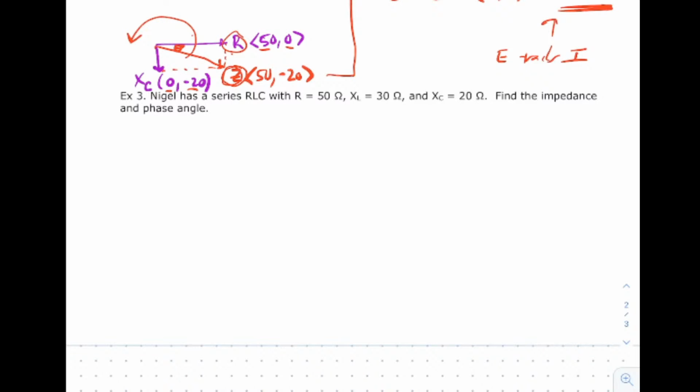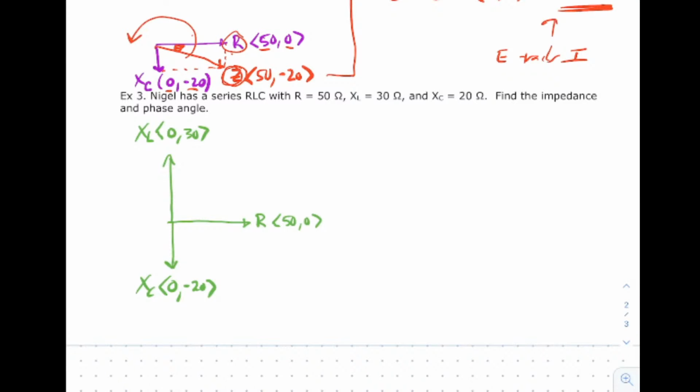RLC. Oh, we got the whole shebang going this time. So the resistor is always to the right. And the resistor is 50 ohms. So it's an X component of 50 and a Y component of 0. The coil, that's the L, that's straight up. It's a 30. So the coil is an X component of 0, but a Y component of 30 because it's straight up. And then the capacitor is down. It's only 20, so try to draw it more or less to scale. But the capacitor has an X component of 0. It's all down. It's all negative 20 for a Y component.